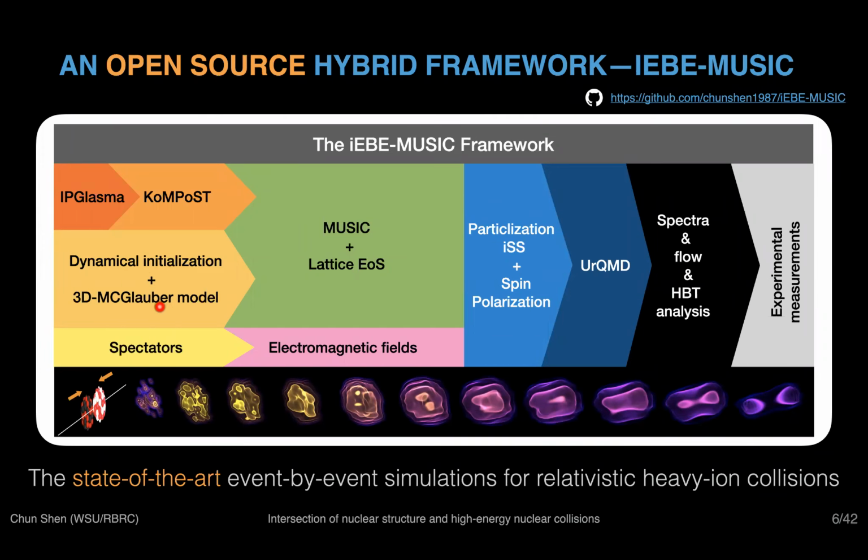So this is where there's usually a sudden transition, because the pre-equilibrium dynamics is usually described by conformal dynamics, so you don't have a trace. The trace is zero for T mu nu. And then if you match to hydrodynamics with a realistic equation of state, and you calculate the pressure and the energy density, you will get some non-zero trace. So this is usually compensated by some initial bulk viscosity, which sometimes is artificial.